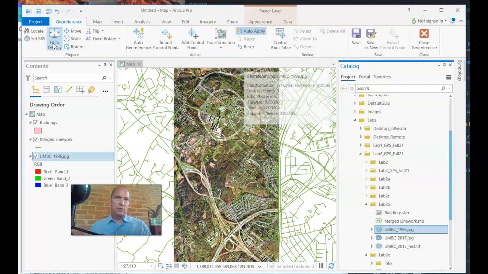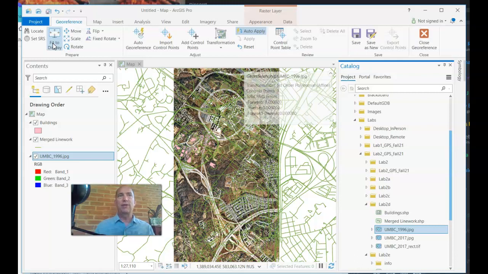And we see the picture just kind of show up wherever it shows up. The idea here is we're going to tell the program, one step at a time, where that picture should be. We're going to do that by finding shapes that we have confidence in and assigning what we call control points to locations in the image where we can say, okay, there's the corner of a building, or there's something prominent that I can see in my reference data.